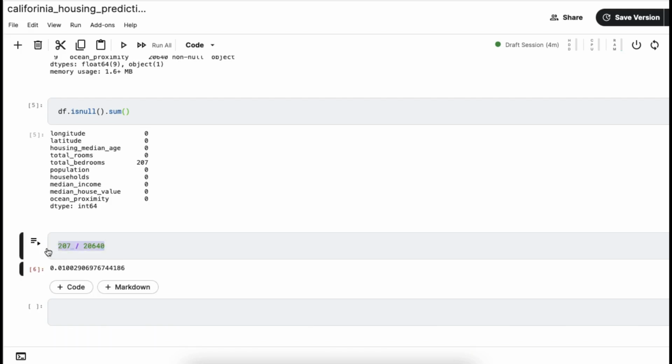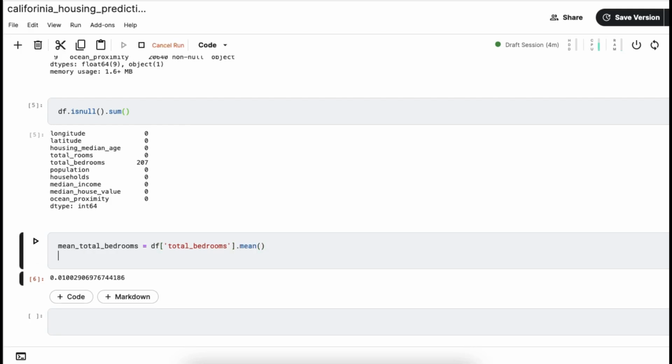So we can calculate the mean of total bedrooms as df total bedrooms dot mean, and replace this column in the dataset. I will just copy this one.